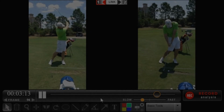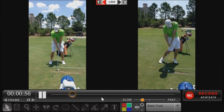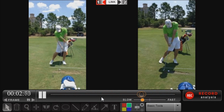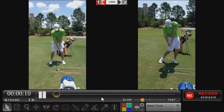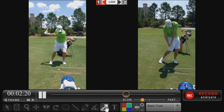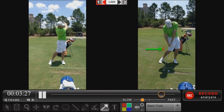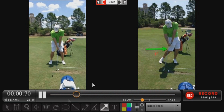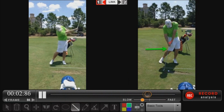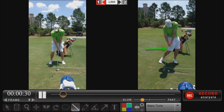Okay guys, so in step 3 of this corrective process, we had to really chunk apart a drill that was going to allow him to put more shift in his move and not allow the body to continue to rotate through the hitting area, because that was really the primary mistake that was happening. You can see over here how his right knee jams in towards his left, and then he starts to throw the club from the top because he's not allowed to use his body as a big powerhouse or a big powerful tool.